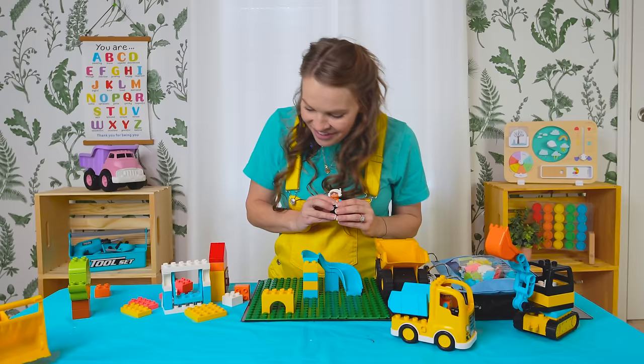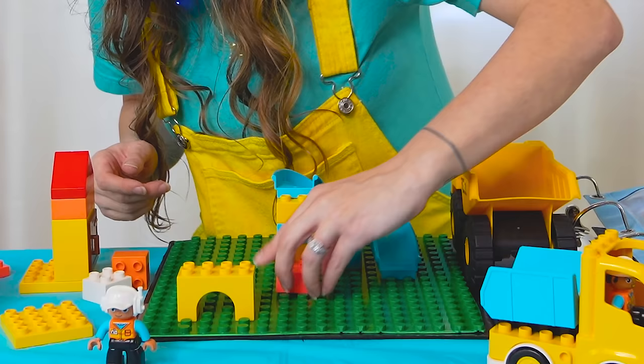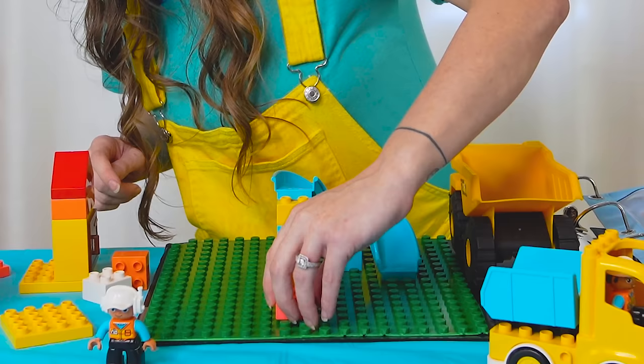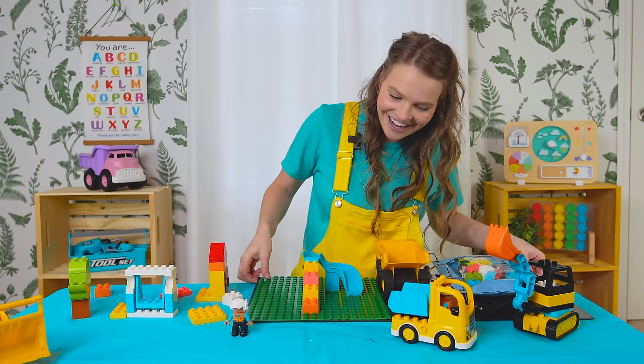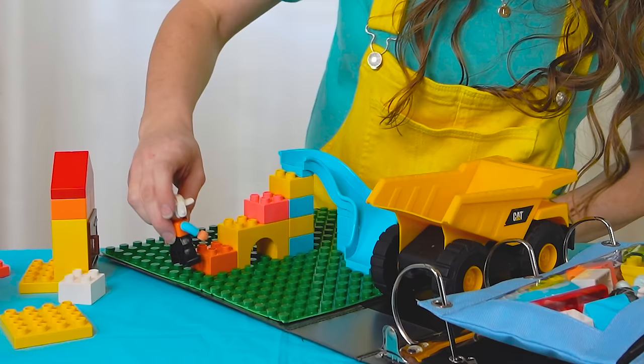So let's build some steps together. Let's see. I have a pink block we can put right here. Ooh, let's switch this way like a step. And we'll add this here. And let's add one more here. So now, oh, excuse me, excavator. Excuse me, dump truck. Now our friends can climb under or go up, up, up, up.